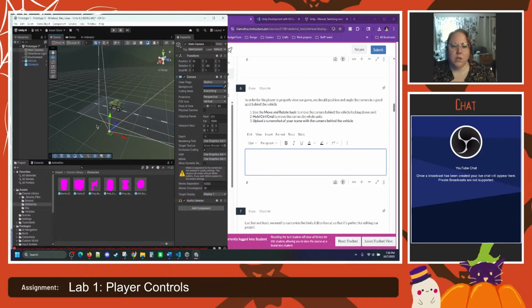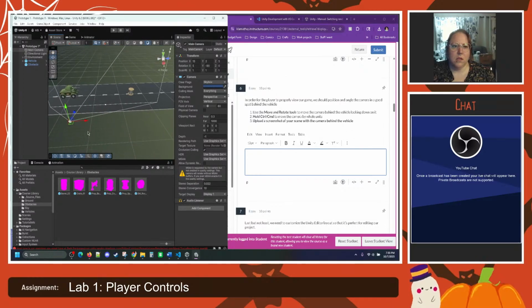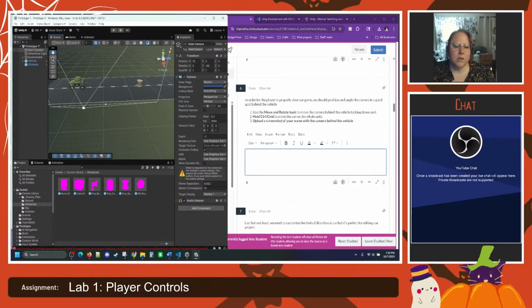So the move tool is the second one down. This hand tool lets you move around within the window. So our move tool, we're going to scooch it back.